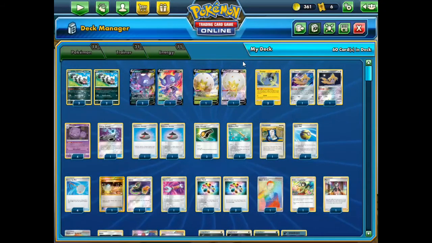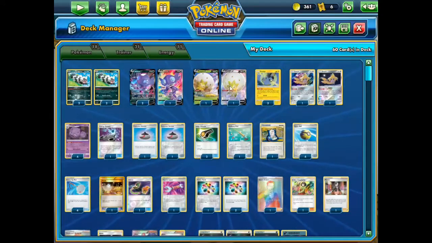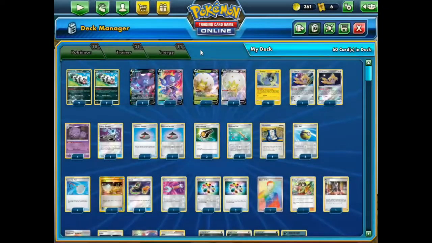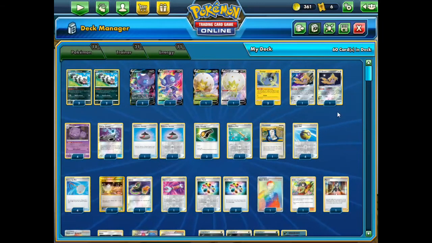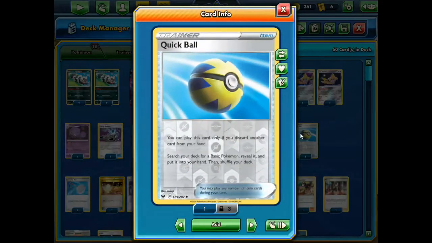Plus, just getting supporters, getting boss's orders, getting any supporter, you know, via Seeker style is good. So this is why Eldegoss V is in here. Lets me make plays, versatile card. Okay. So now we talked about all of the Pokemon. Trainers should be very standard. Max out the quick ball, get the basic Pokemon you need.